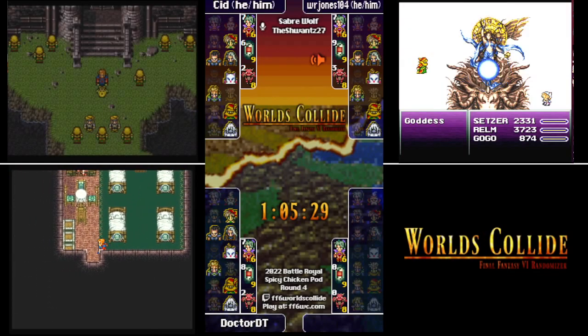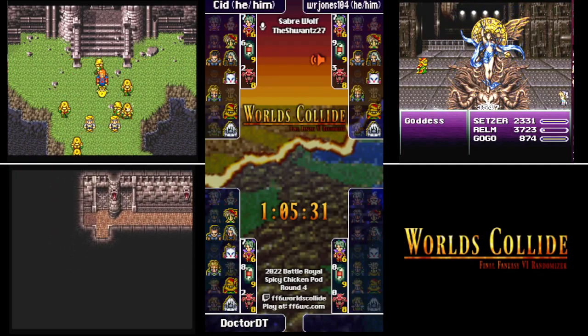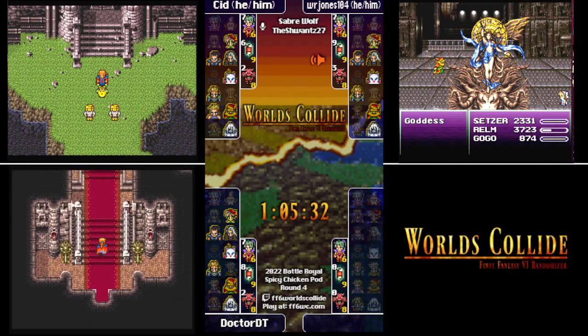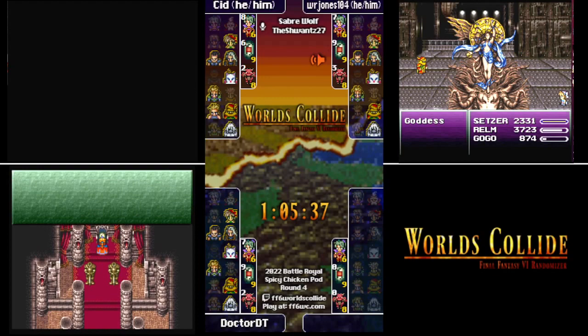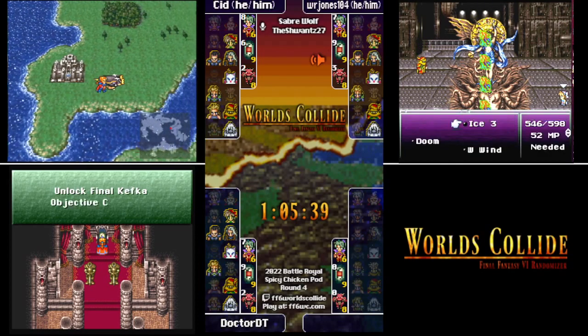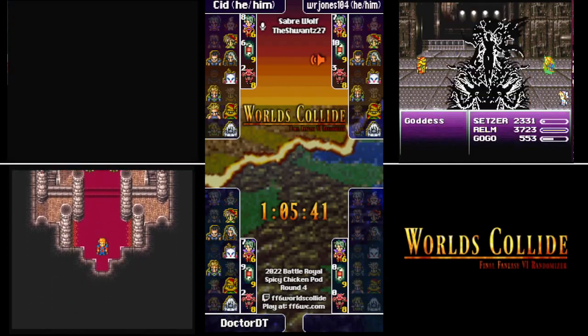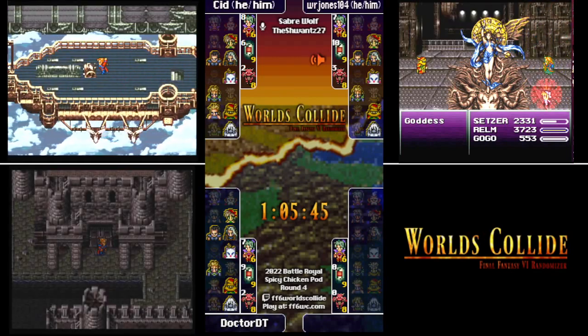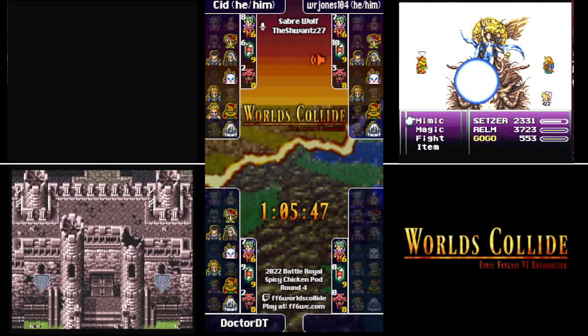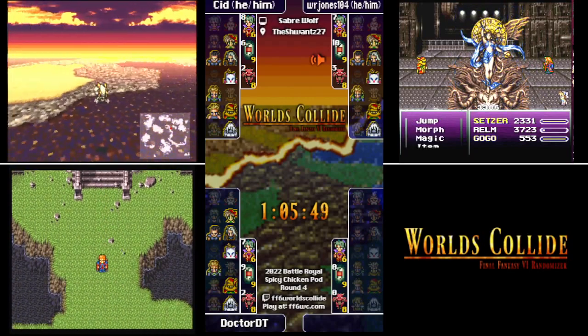Yeah, but we actually have a good team. He has Setzer, Relm, and Gogo. Gogo can mimic the Ice 3 coming off Relm. That's why you always want to pair Gogo. Not that it's really doing much damage, but yeah, and that's go mode for Dr. DT with the trifecta of Espers that was in Cyan's dream.